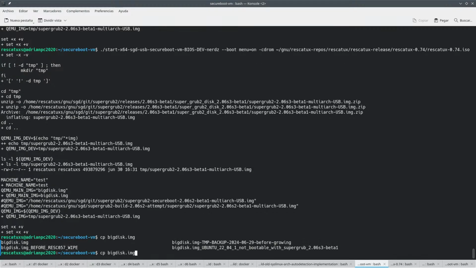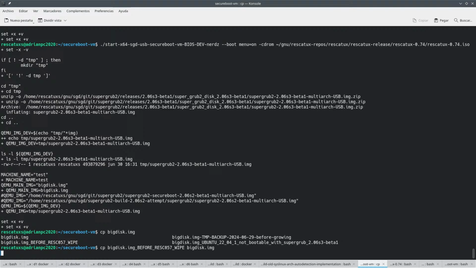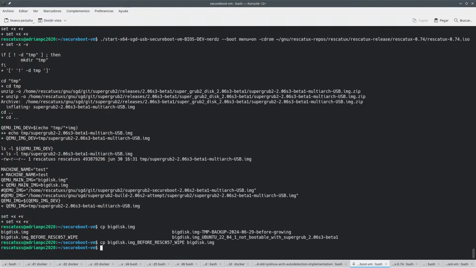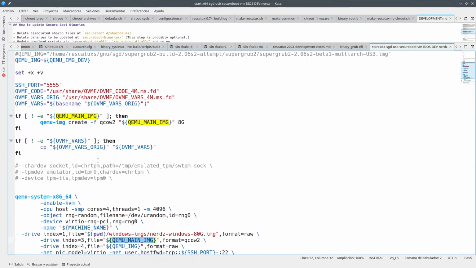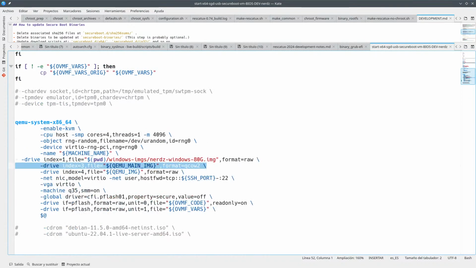So it's bigdisk.emt before, and then it's bigdisk.emt. So this is going to mess around with the EFI, which is not going to work at all. Maybe that was the reason why it didn't let you initialize the disk, because maybe it was using it. Okay, let me see. So what you want to be doing here is to remove the main EMT1 thing here, which is the big disk. We don't want to have this when we install this stuff.